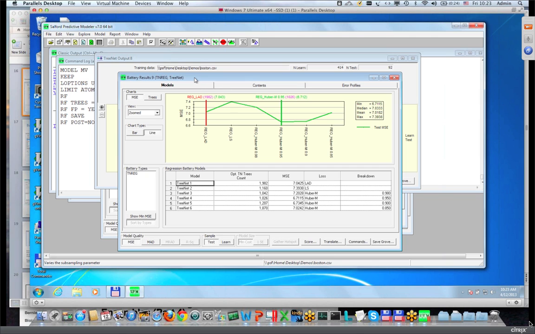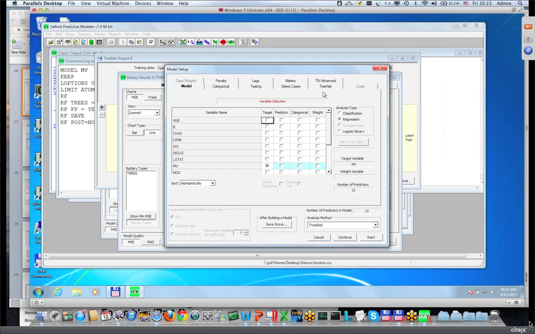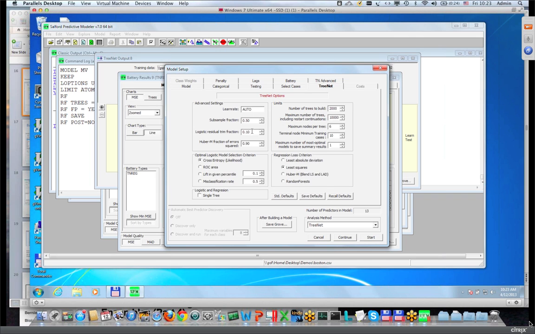Okay, so we have now covered the ensemble of trees, the ensemble of CART trees via the battery bootstrap. We have looked at random forest, and we've looked at TreeNet. Let's do one more thing with TreeNet before we leave TreeNet all by itself, and that is, let's go to the advanced TreeNet model. Well, let's go here first to random forest, and we're going to make TreeNet simulate random forest.